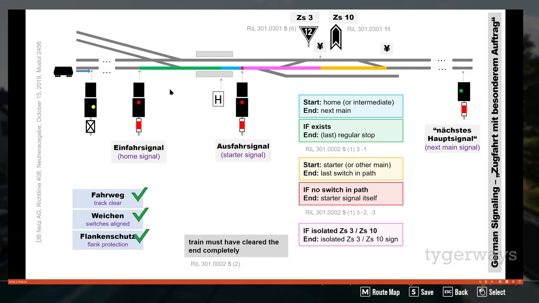And then so that we can still run our trains and get them out of the station or into it, we have learned that in a situation where it is unclear if the track is actually clear, if the switches are aligned and the flank is protected, the dispatcher can see if he or she can at least make sure that the track is clear by looking out of the window, or by additional safety systems that can say, okay, at least the track is clear.